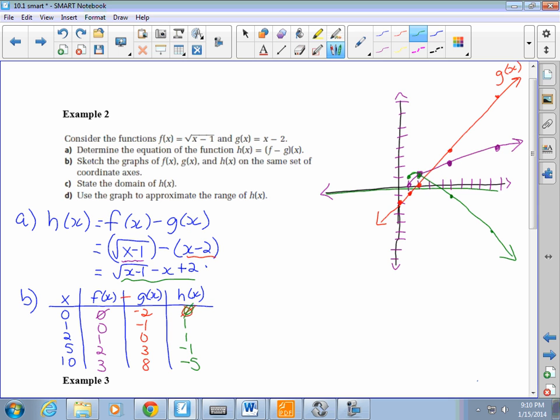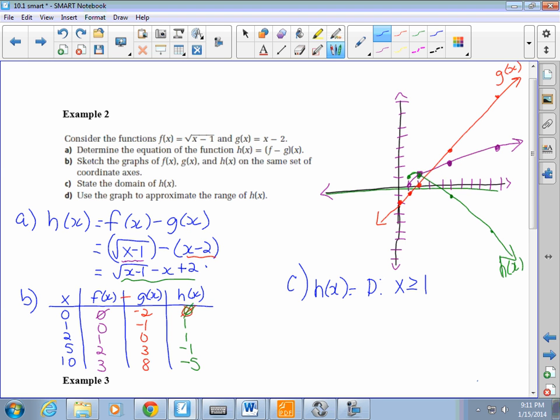So looking just at the C part here, this is h of x. Looking just at C, it says state the domain of h of x. So I could look just at this graph and find out that my domain for the green graph is just what the stipulations or the regulations are on the x values for the green. Well, on this one, I can't go past that 1. So my domain for h of x, the domain is x is everything greater than or equal to 1.